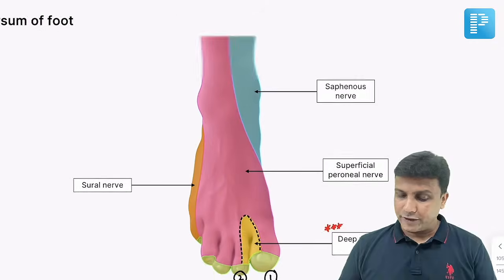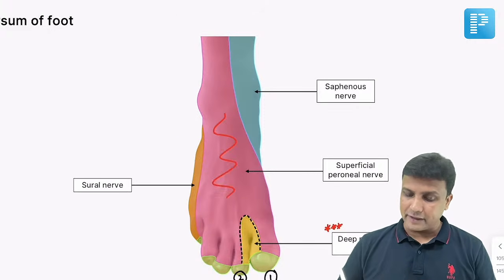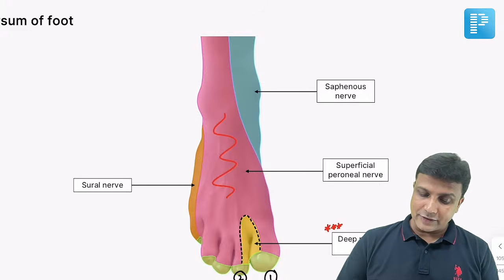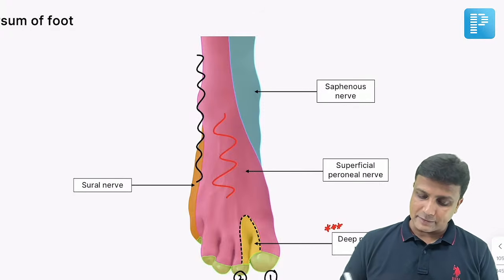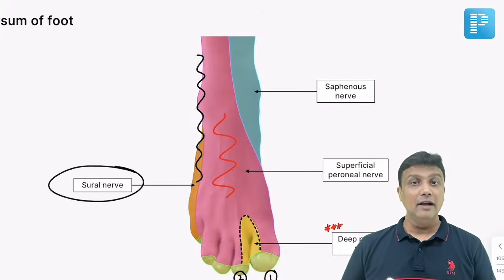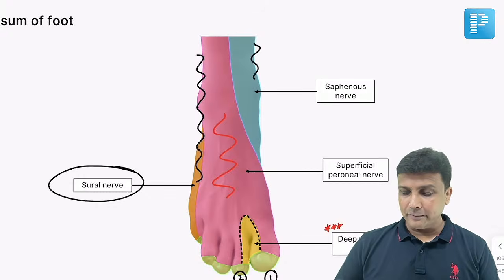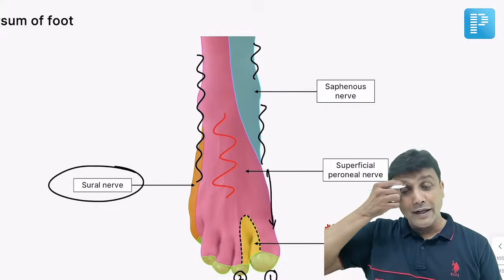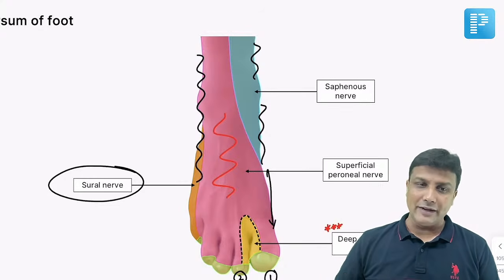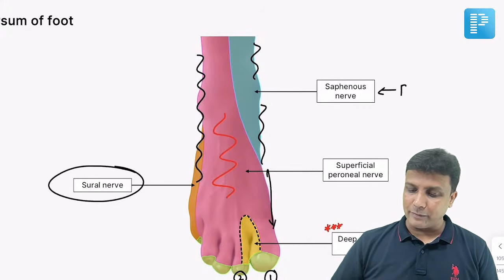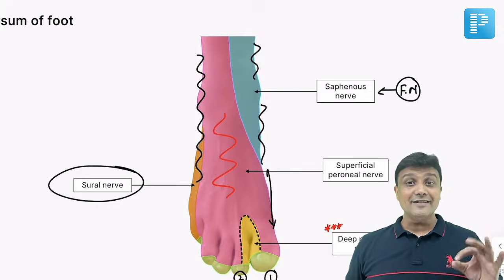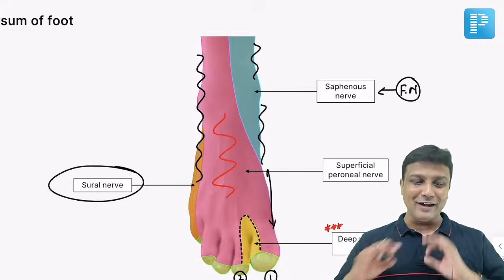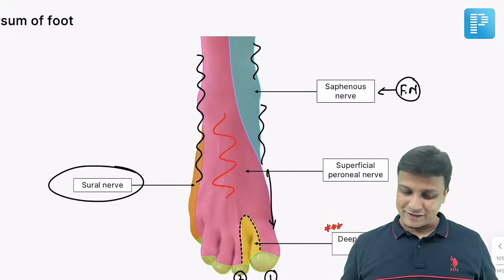And then the skin on the dorsum of the foot here will be supplied by the superficial peroneal nerve, sir. Then the skin on the lateral side of the leg and lateral side of the foot will be supplied by the sural nerve. And the skin on the medial side of the leg, medial side of the foot, up to the ball of the great toe, that will be the saphenous nerve. And we know very well, saphenous nerve is actually the branch of your femoral nerve here, sir. Fine. And that is the sensory supply to your foot. Okay. Plantar surface bhi ho gaya, dorsal surface bhi ho gaya. Entire concept is actually revised here, sir. Fine.